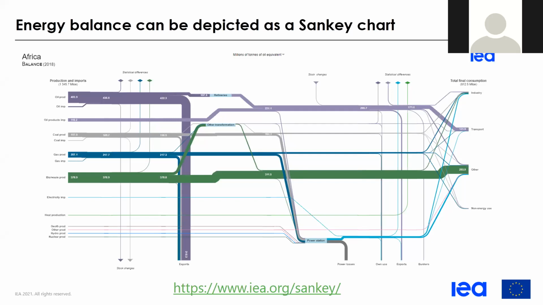And also, I really recommend you to connect to the IEA website. You have the link here, and browse through the different Sankey flows for your country or for other countries. And you can use the timeline also to show how the energy balance has evolved over time. So you can really show from 1971 to now. The latest data would be 2018-19, how a product has evolved, how a sector has evolved.